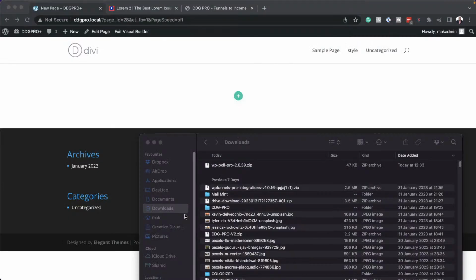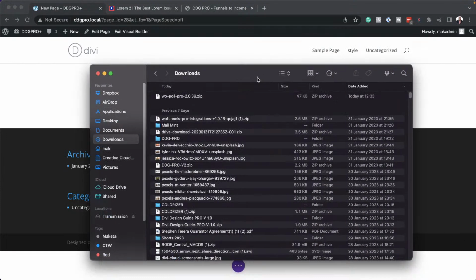So what you want to do is to create any page on your website. So I'm going to get rid of this, and I'm going to add my styles here. So adding the Divi Design Guide is very, very easy. Now you can see here I have my files. So what I'm going to do now is go into my file, which is this one here, the Divi Design Guide Pro. So once you download it, this is what you get.